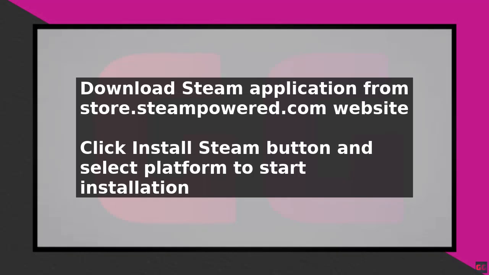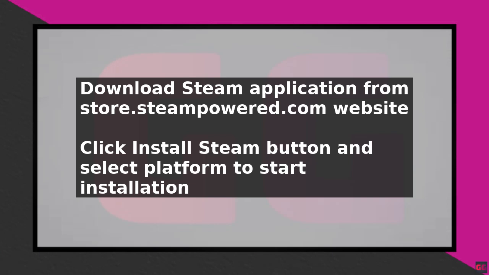To download the Storage Hunter Simulator game on a PC or laptop, start by downloading Steam, an application that allows you to buy, download, install, and play games. Begin by searching for Steam on Google. Then click on the link that says "Welcome to Steam" and is located at store.steampowered.com.